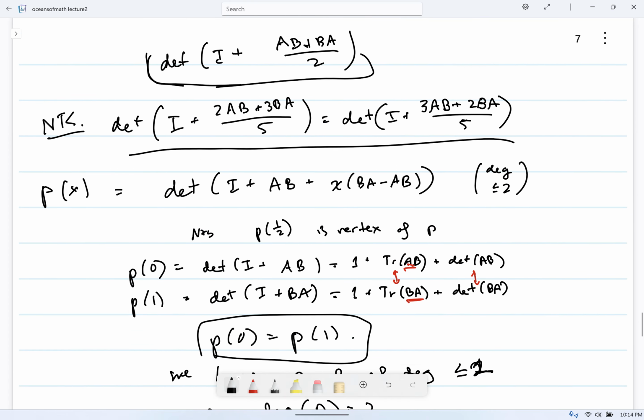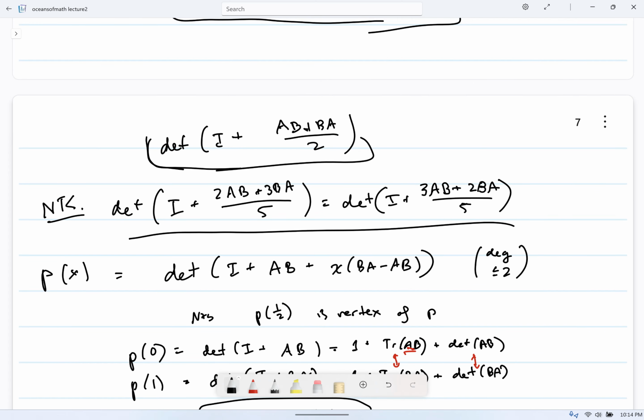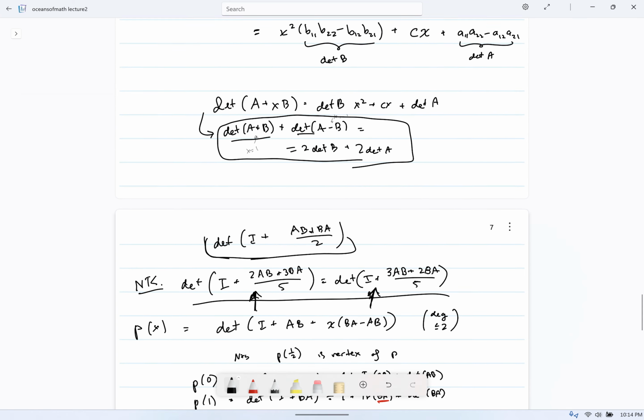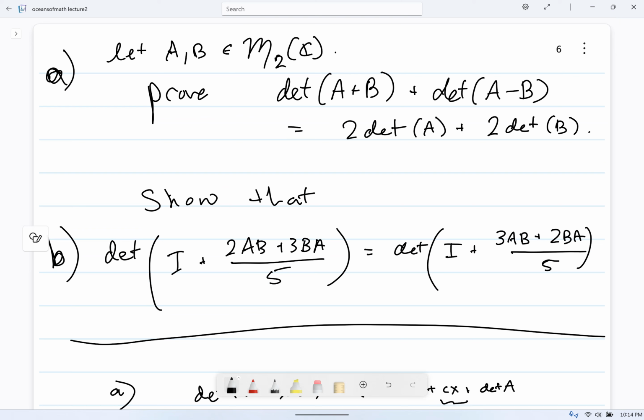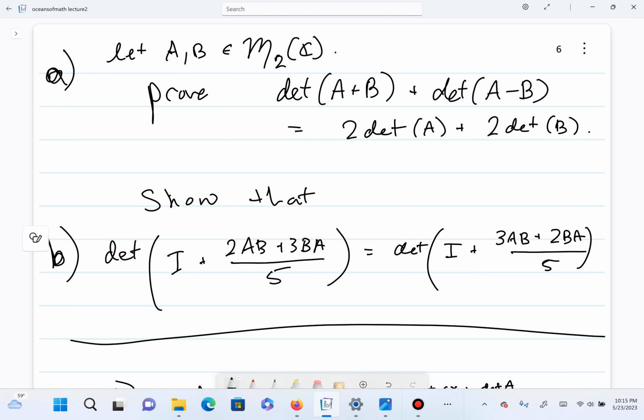And so that immediately solves the problem, because this is P of 3/5, and the right hand side of this equation is P of 2/5. And so yeah, in both of these problems, let's just recall what we did here. In both of these problems, we've set up a relevant polynomial and then exploited the symmetries of that polynomial for 2x2 matrices. Okay, and so this is something that shows up kind of a lot, and it's just a useful trick to know in general for linear algebra.